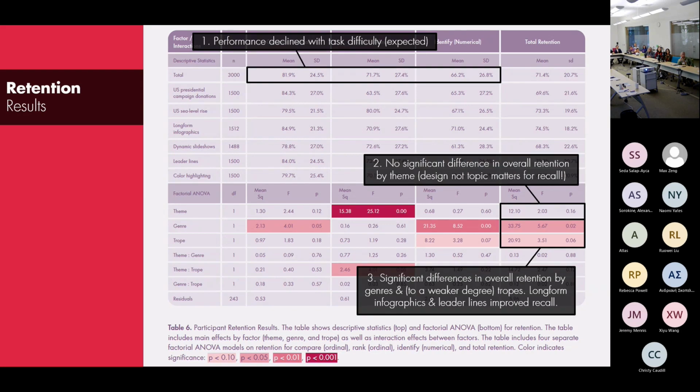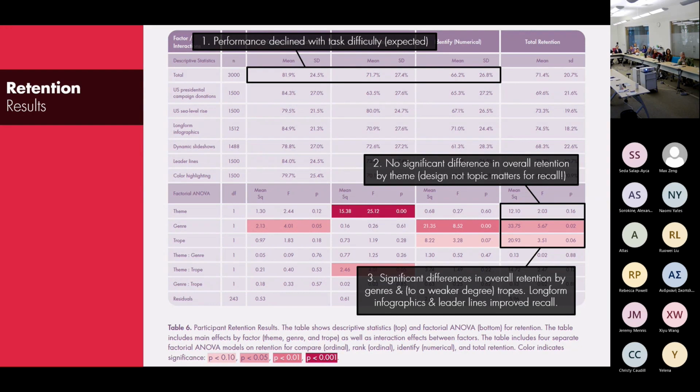So first, looking at retention, we observed a predictable increase in difficulty, so decrease in retention as the task increased. And this is something that's aligned with current scholarship on taxonomies. And in some ways, it's a good thing because even though the maps were within this linear story, this three-act narrative, they're still behaving essentially as maps.